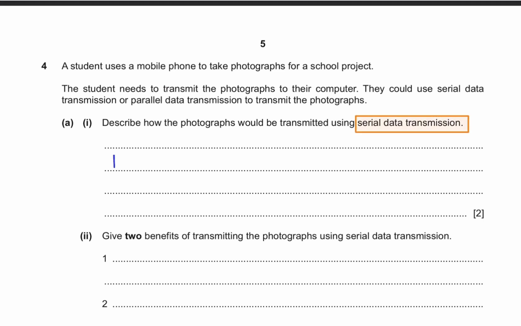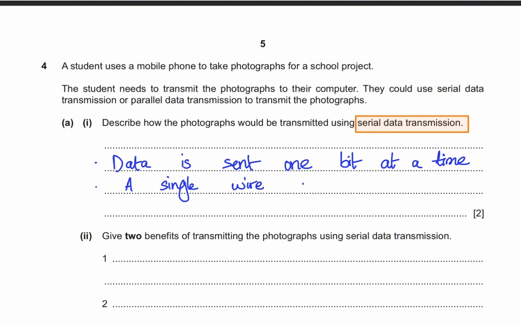You could say data is sent 1 bit at a time. Okay. A single wire is used.